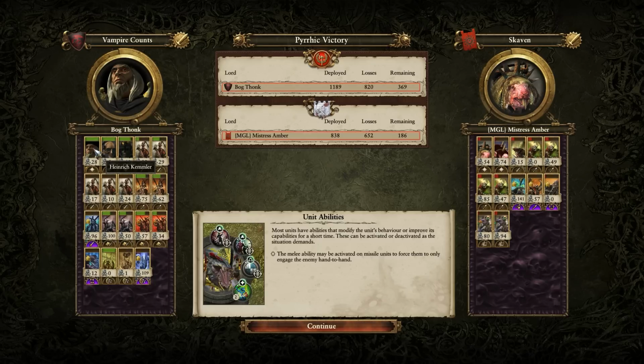I personally preferred him the way he was before, where if you kept him close by with Kemmler, and with those stacking healing effects, you could basically keep him alive, definitely, until he got to his healing cap. But anyway, very fun stuff.